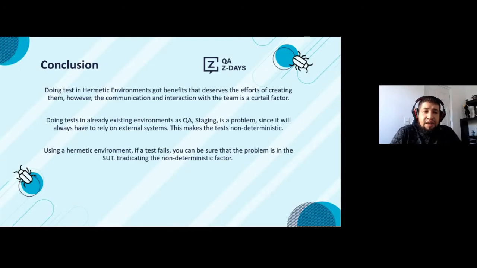And yeah, if your test fails when you are using a hermetic environment, you can be sure that the problem is your application. You don't have to look anywhere else. You are already getting rid, at least, of that non-deterministic factor. So yeah, remember, hermetic environment is a great approach.